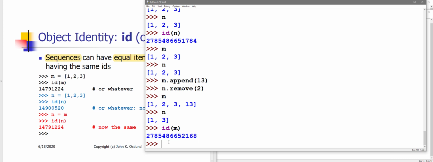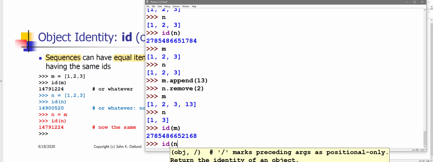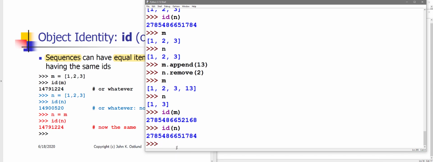So the ID of m has not changed. It is the same list, but I have modified the items contained within the list. Likewise, here's the ID number for n, 278, blah, blah, 784. And its ID number has also not changed, 278, blah, blah, 784.